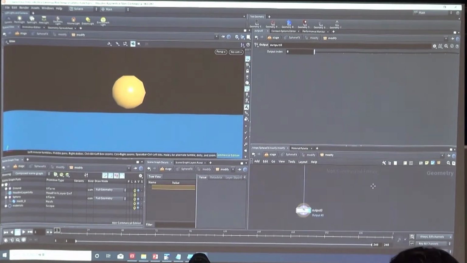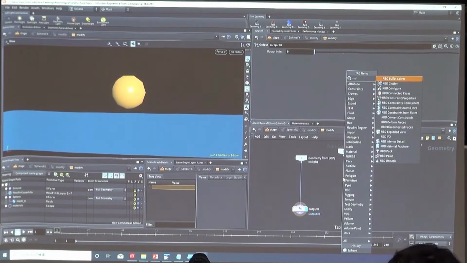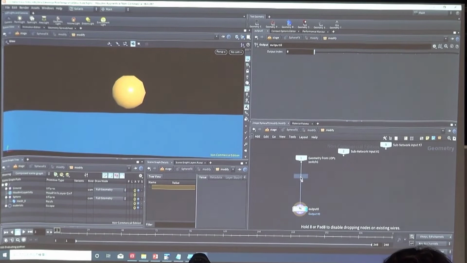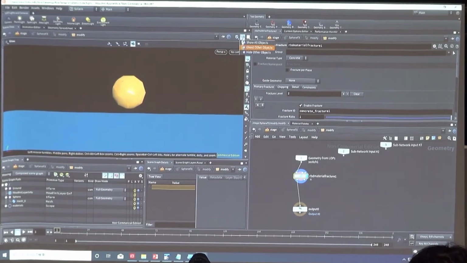So now, let's put down an RBD material fracture node. Make sure it's before the output node. Now, you'll notice here, since we're in a SOP modify, we do have those ghosting capabilities since we started in LOPs.